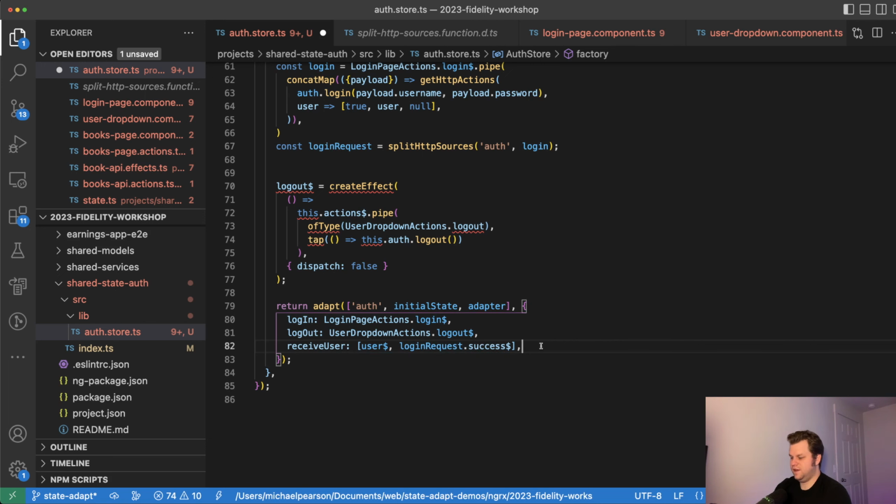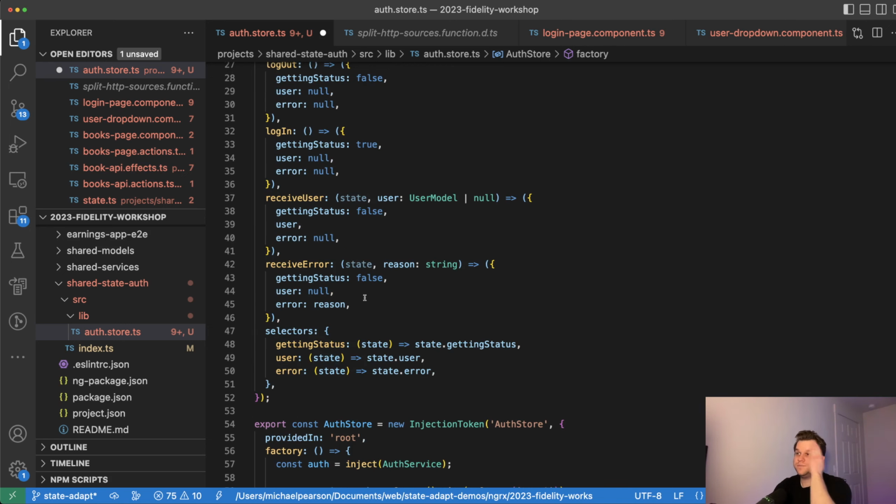Success, and then we have receive error, right? That's the one thing I wish it was, and it's probably the null thing here, but string or null.